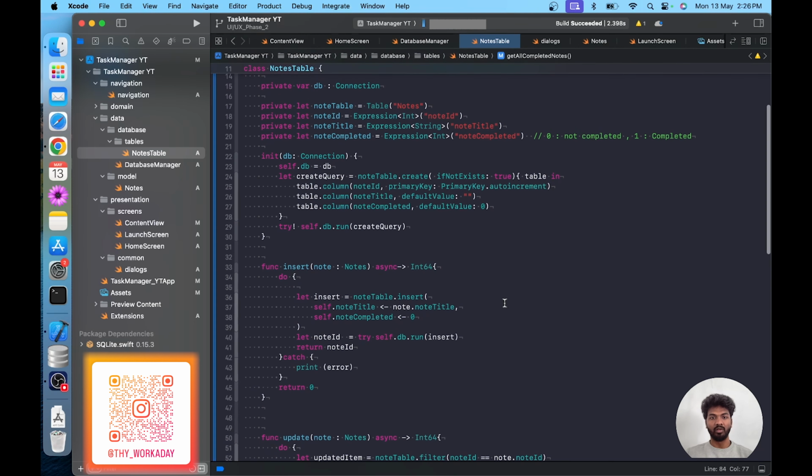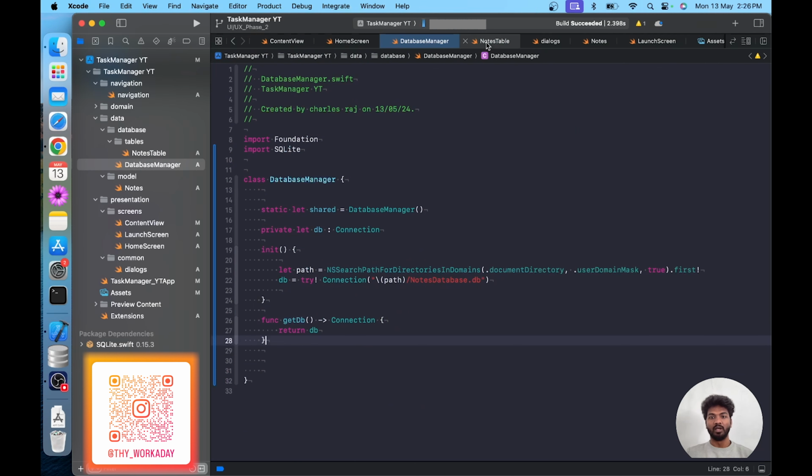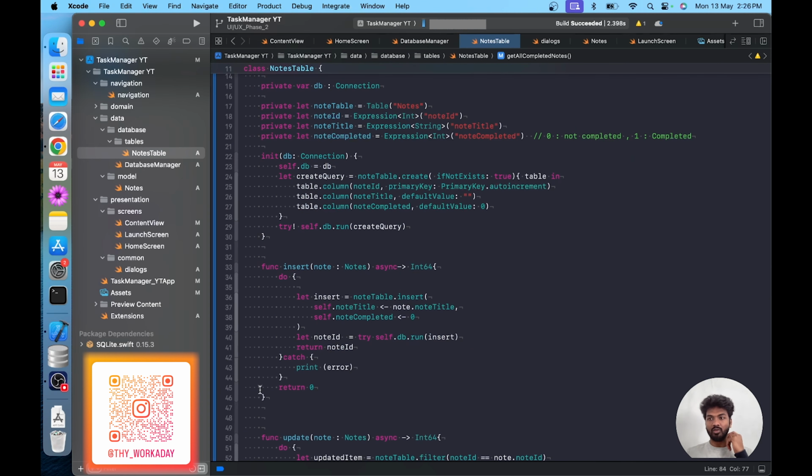We created a table and we created a database table, and in the next video we are going to use this database table in our data source, and we are going to write use cases, data sources, and how we are doing fetching and inserting all those things in a clean code architecture. We will see in the next video. Okay, thank you.